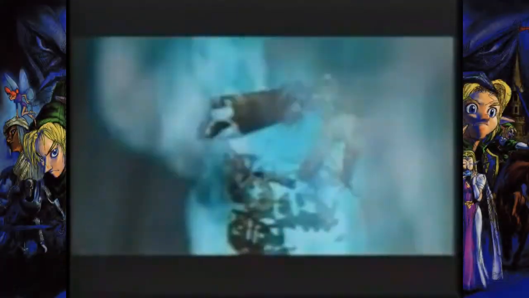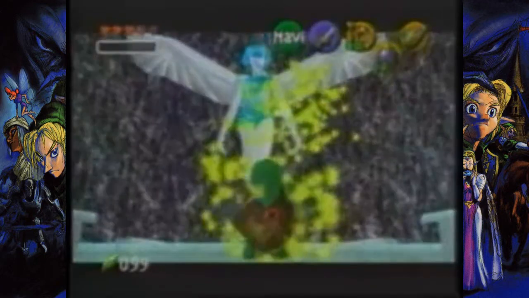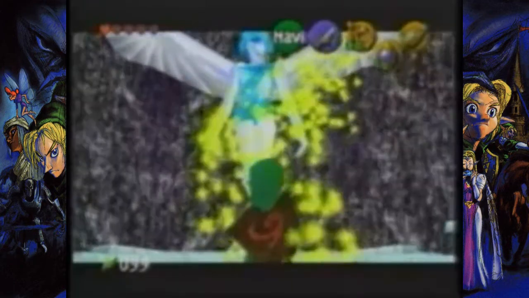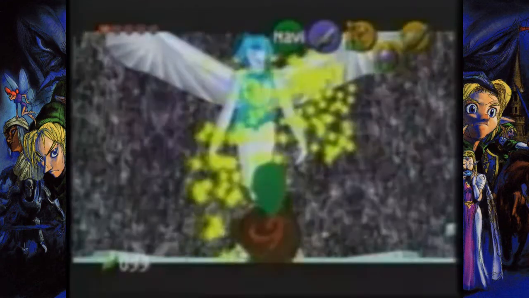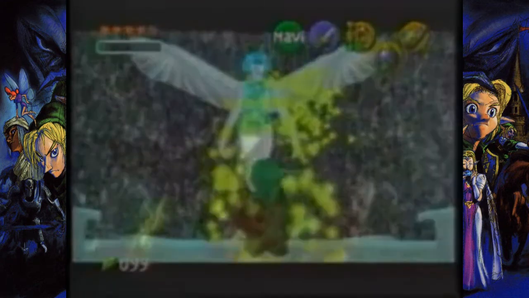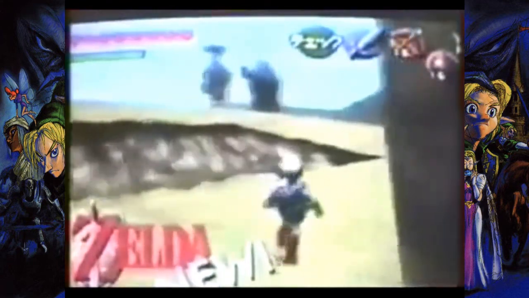So this video shows us Phantom Ganon burns up there, and the Great Fairy. Yeah, it's the Great Fairy that gives Link the power meter. You can clearly see it if you look really closely. Yeah, just look under the hearts there. The power meter just rises up there. Whoa, it's fantastic. Finally we got actually some footage of the Great Fairy, the beta Great Fairy. I'm totally hyped. Woo!